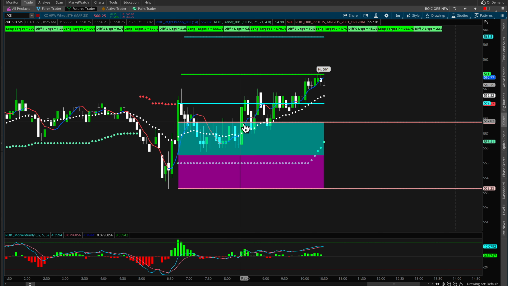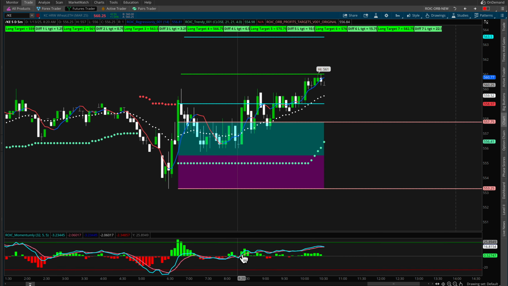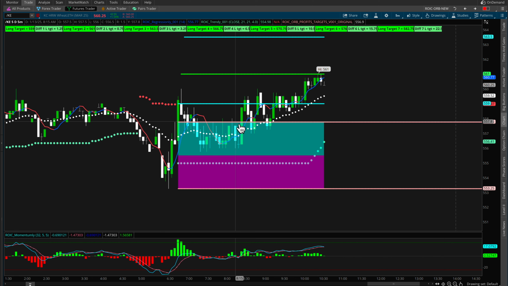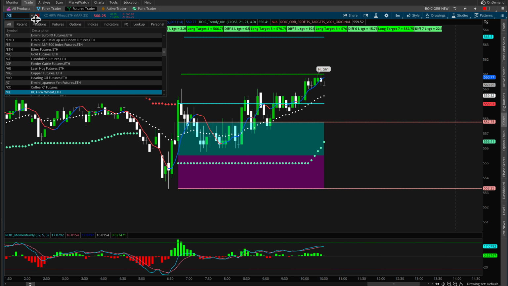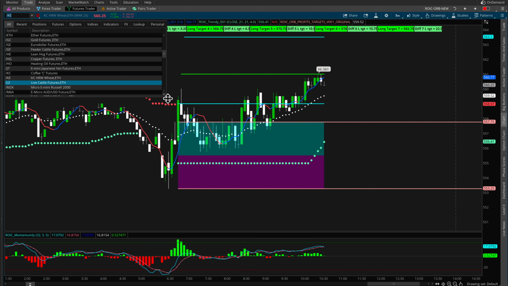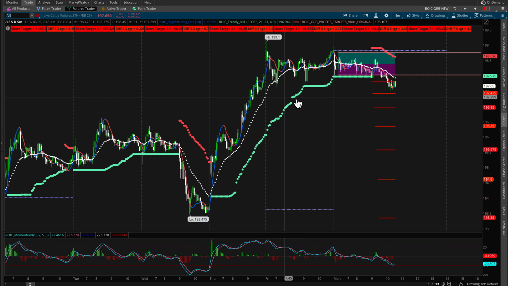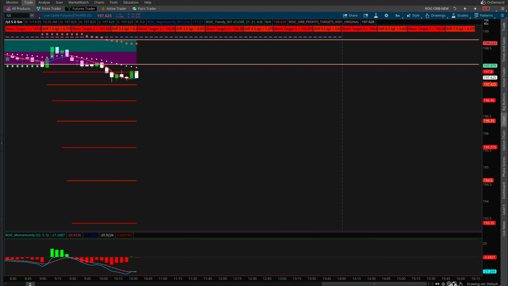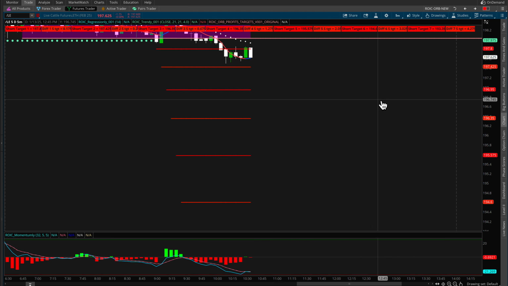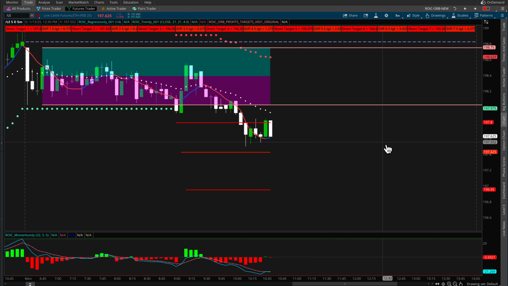You could have waited again for another one. Check this out. Momentum is small, but it's bullish. Trend is bullish. You broke out of the ORB system. You're above the 21 EMA, and you're above regression. Everything's telling you it's going up. Boom, 2 take profits. Very simple, very easy. Nothing to guess. This is the easiest system you're going to find right now, and we're constantly updating it and making sure that it's working with the markets.